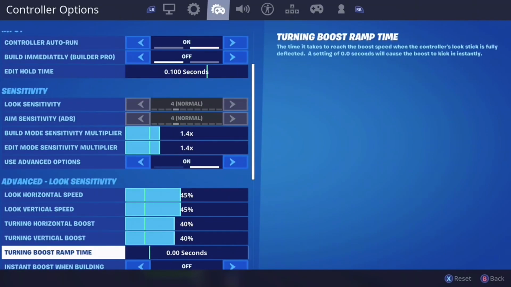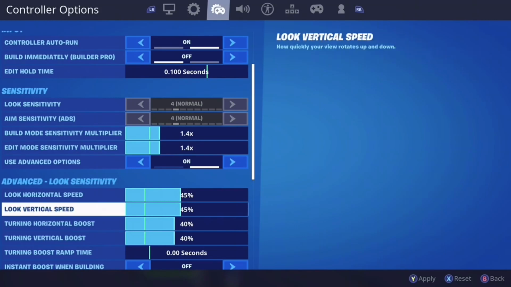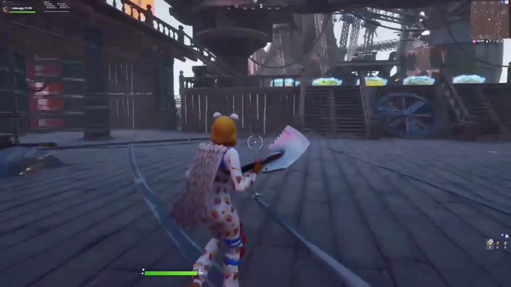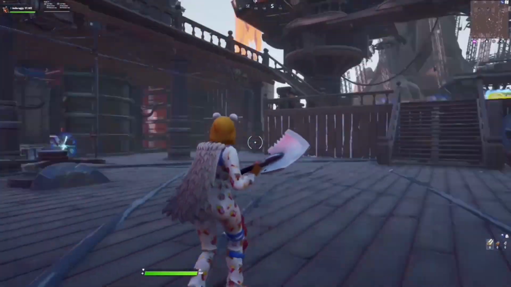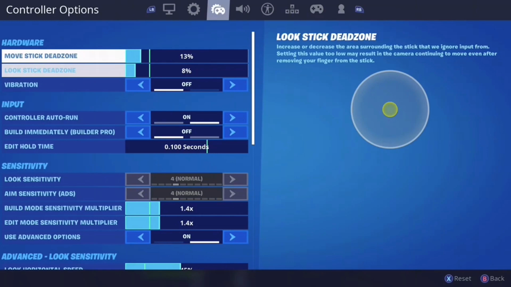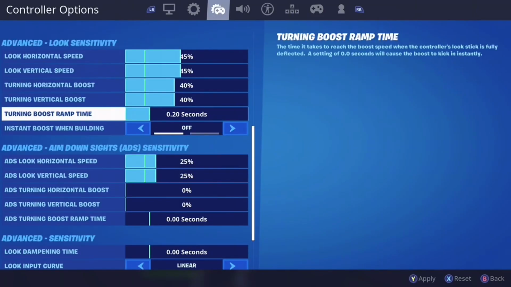One thing is, most people don't like the boost, however I do, since it gives me a bit of extra speed and I get to full lock on the stick. And boost ramp time, I wouldn't recommend it on this, seeing as it's a bit snappy. So if I go like this and I hit the edge, it just adds loads of speed. So most people have that on the default option, or about 0.2 seconds, or maybe even 10.